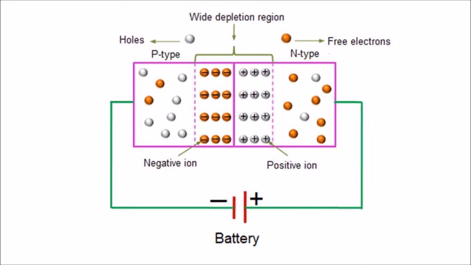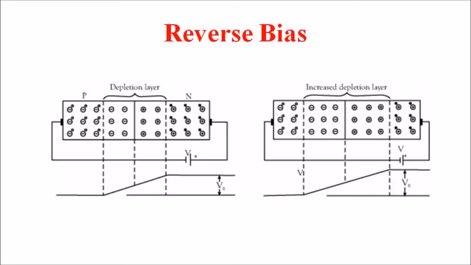Similarly, because the n-type region is connected to the positive side, the electrons will also be pulled away from the junction. Therefore, the depletion layer widens and does so increasingly with increasing reverse bias voltage. This increases the voltage barrier, causing a high resistance to the flow of charge carriers, thus allowing only a very small electric current to leak across the junction. The strength of the depletion layer electric field increases as the reverse bias voltage increases.